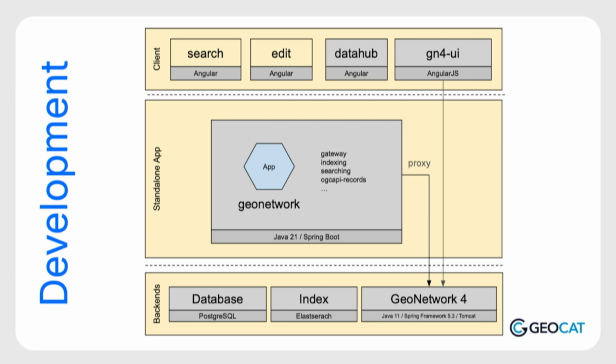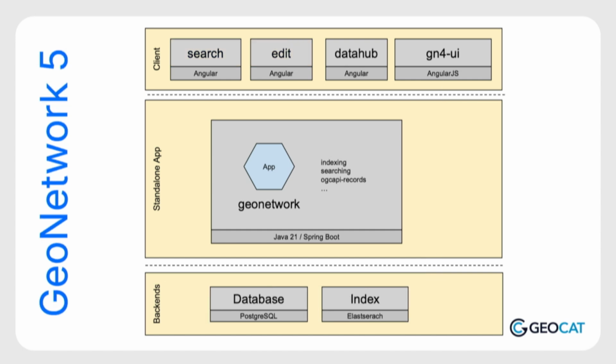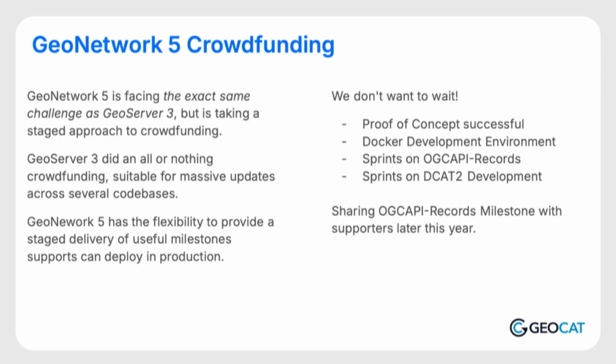We've chosen to go with the Spring Boot approach, and during development, you will run one application of GeoNetwork 5 alongside GeoNetwork 4. As we go through development, functionality that is ported to GeoNetwork 5 will execute there. Anything that's not ported yet will delegate through to the GeoNetwork 4 implementation. So using this approach, we can gradually build up GeoNetwork 5 over time. And when we are done, we'll get a complete standalone GeoNetwork 5 implementation.